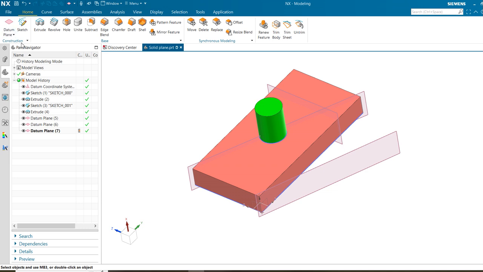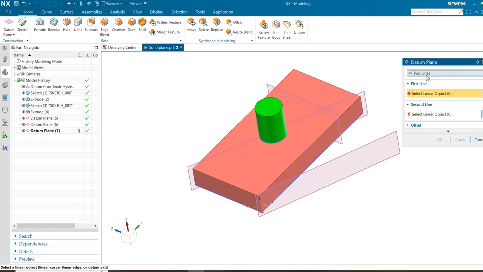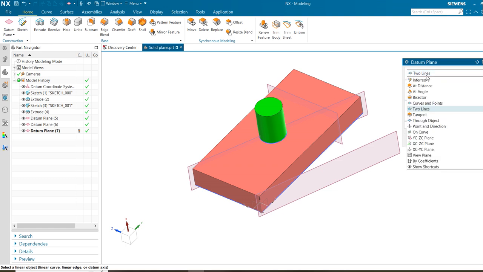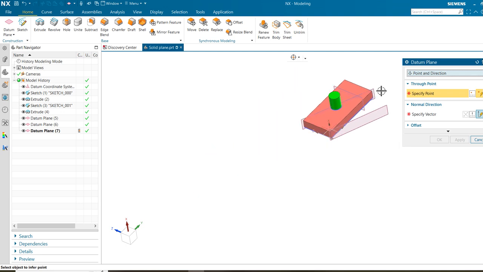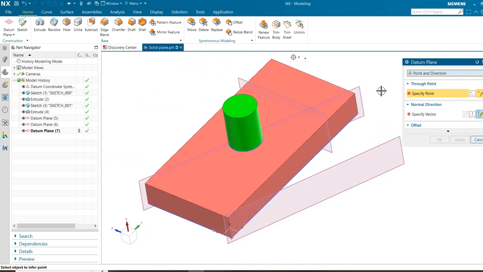Go to the datum plane option, go here, and again go here. Using point and direction, I'm going to select point and direction. Selecting this plane through a specific point, for example, I am going to select one particular point here, maybe the midpoint. Using this point, normal to the point, you can create a plane.